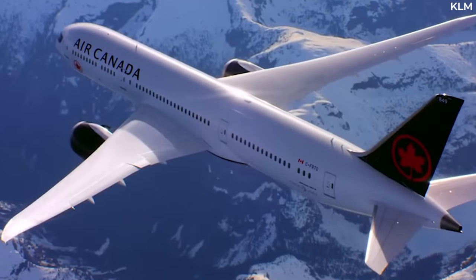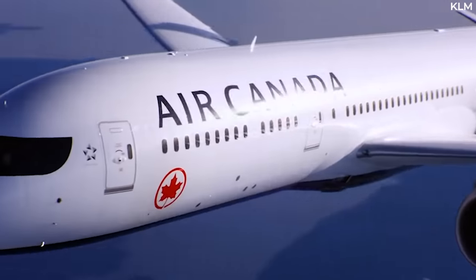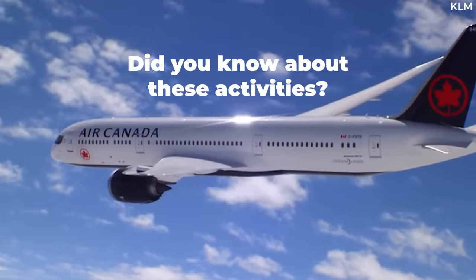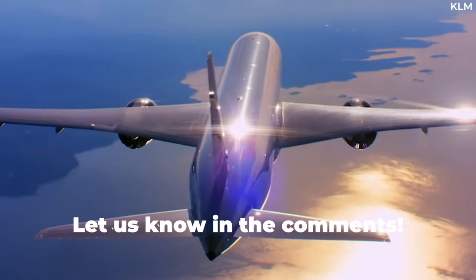There are just two pilots on shorter long-haul flights of eight or nine hours. The only opportunity they get to leave their seats and stretch their legs is when they go to the bathroom. Did you know about these long-haul duties and activities? Let us know by leaving a comment.